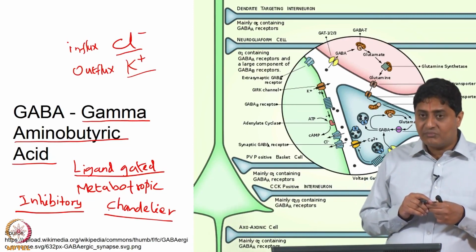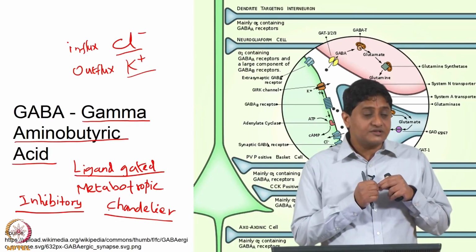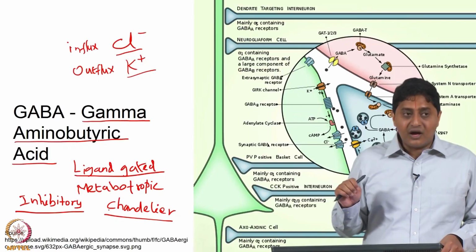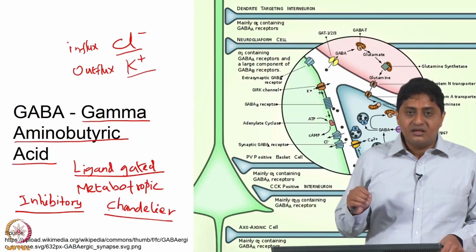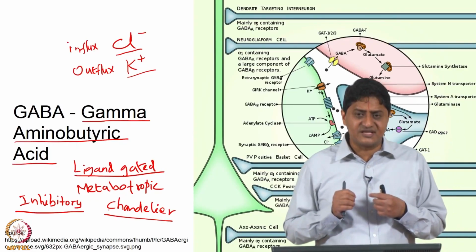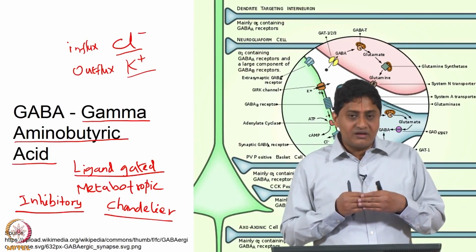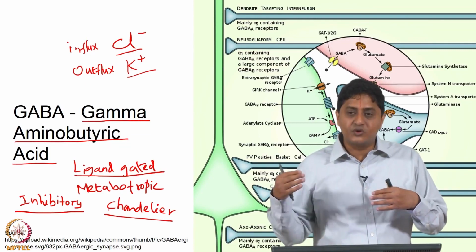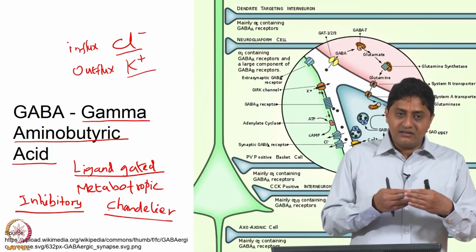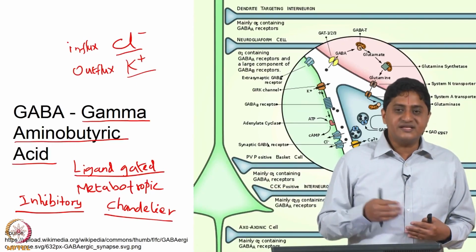How is this possible? By the way, acetylcholine is in general an excitatory neurotransmitter, but there are cases in which it can also cause inhibition. There are examples of that. We will see that in future classes while we are discussing the specifics. How is this possible? Because of the channels that are sensitive to the presence of this chemical, say for example GABA. If there is a channel that opens whenever GABA is there, but allows sodium inside, let us take such a hypothetical case, and it opens and allows sodium to go inside, it is going to cause an excitation.